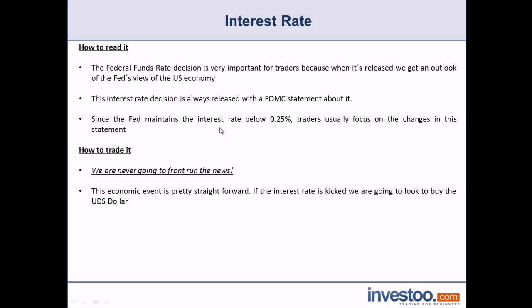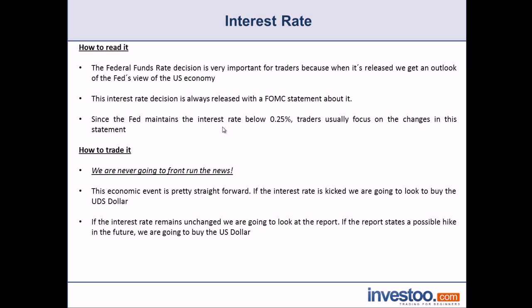Now, this economic event is pretty straightforward. If the interest rate is hiked, we are going to look to buy the US dollar. If the interest rate remains unchanged, we are going to look at the report. If the report states a possible hike in the future, we are going to buy the US dollar. If the report is vague on when the rates will start to get hiked, we will sell the currency, because if the Fed is vague on the future of the federal fund rate, it means that it doesn't have a good outlook for the US economy, and it wants to maintain the interest rate below 0.25%.